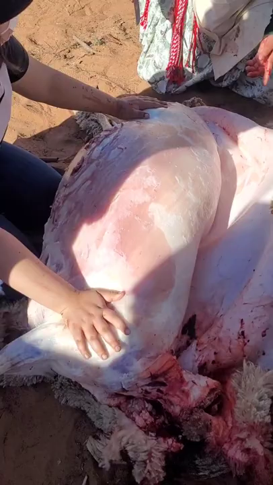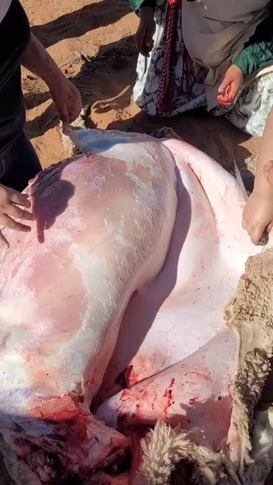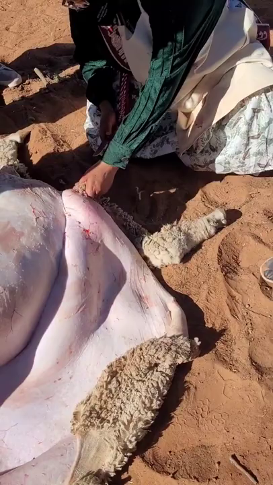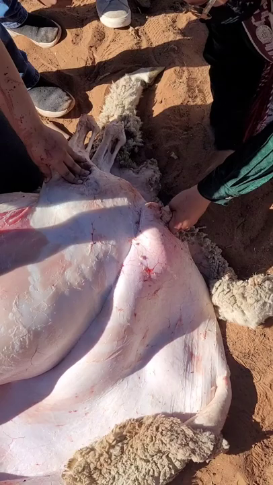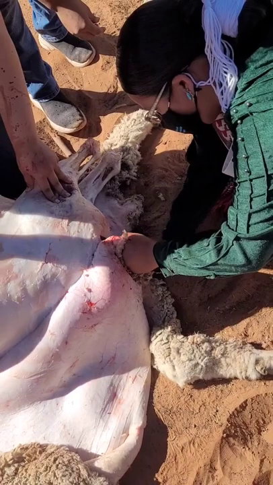Another one coming, so don't kick any sand up on it. But come on this side. Okay. You see this area? It's a female. Because it's a female, there's where they pee from, and then the butt part. You cut around it. The butt part, and where it pees from.